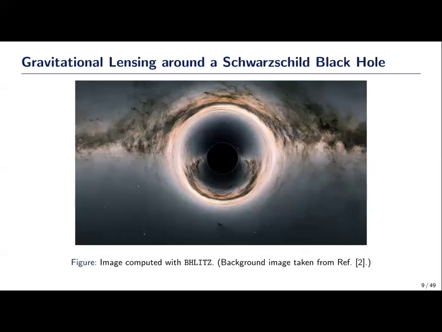I have written a code. Of course, I'm going to be showing you a lensing image because why not? The background image is from the Gaia survey. This is our night sky. It's a nice 8K image. And it takes less than a second or something to render this because GPUs.